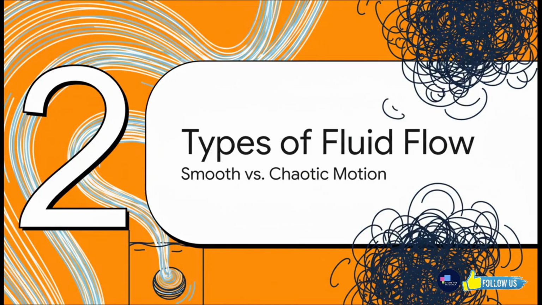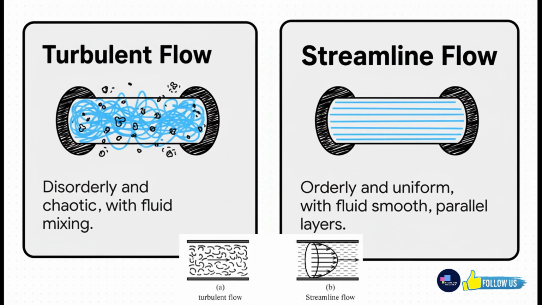Now, before we can even think about measuring this friction, you need to understand something very important. Not all flow is the same. The way a liquid moves is critical, and for your A-levels, there are two main types you absolutely need to know. And this picture shows the two types perfectly. On the left side, you've got what we call turbulent flow. Look at it. It's chaotic, disorderly, full of eddies and swirls. Think of a fast, rough river.